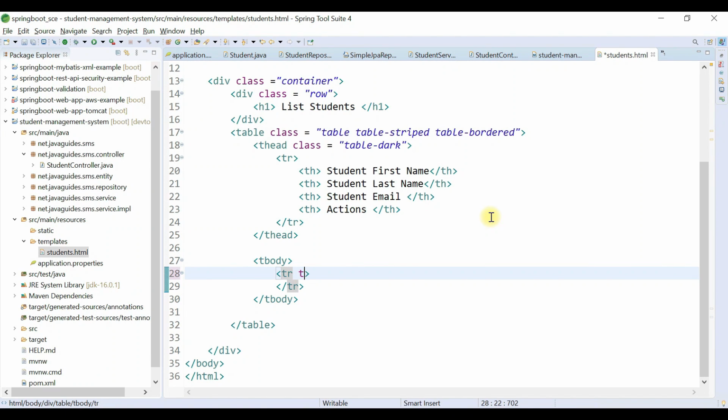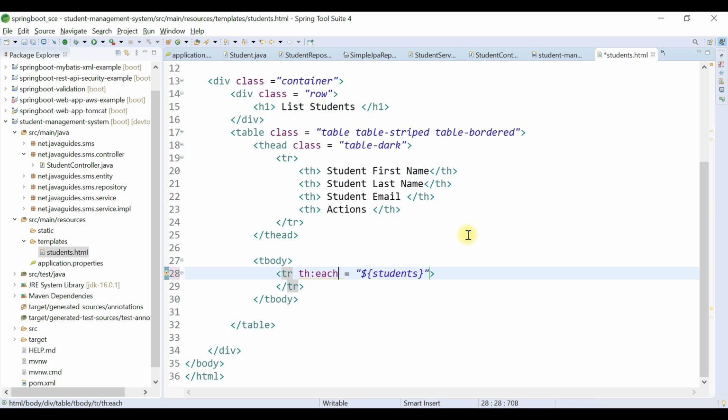So for that we are going to use the th:each attribute. Just remember, this is a Thymeleaf attribute which we can use to iterate over a list of students, and then just access the students variable by using Thymeleaf syntax, that is dollar within curly braces students.